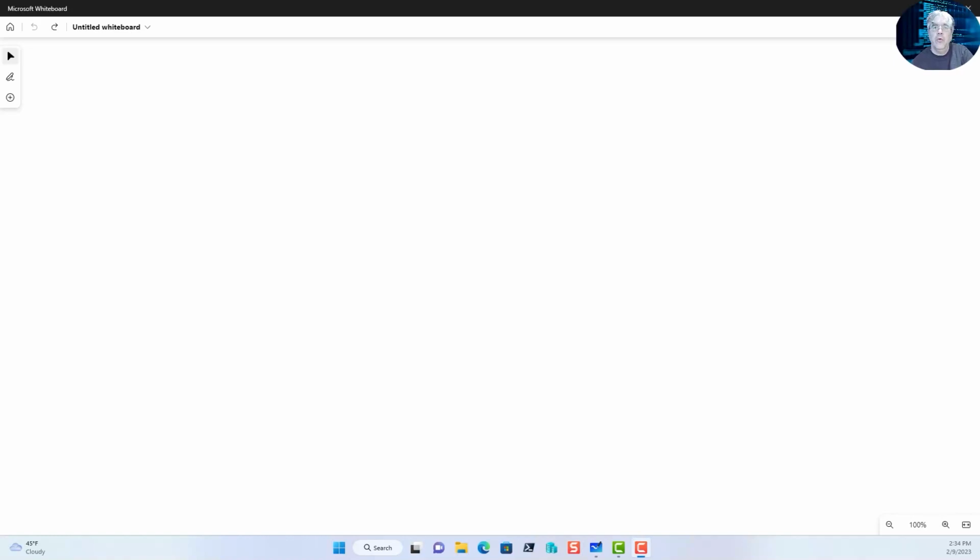Okay, so I want to do a quick whiteboarding session on what we're going to try to accomplish in this segment of the tutorial, or how to build an IoT-based solution using .NET. So I'm going to start off with these IoT devices that are transmitting data. And these are going to be transmitting over MQTT.